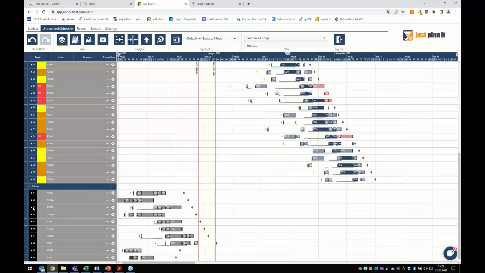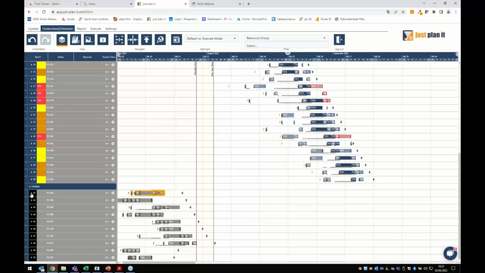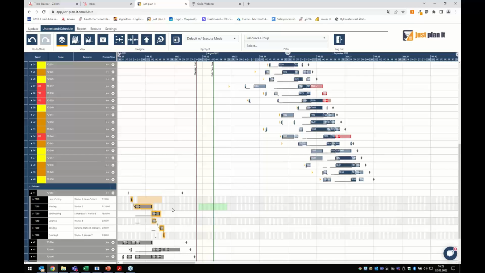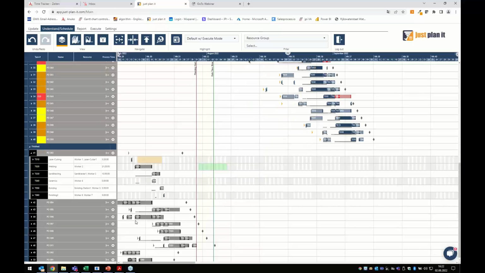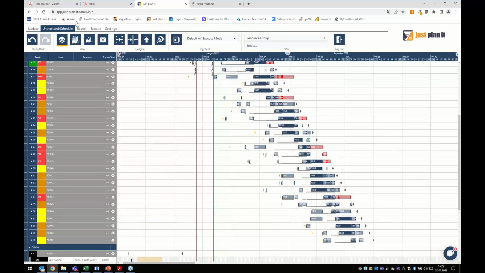We can directly see here the first job that was finished. If I compare my baseline, originally the welding was foreseen to last just a couple of hours, but this really got long, and this was directly inherited by all the rest of the queue in the welding, and I got some issues here.